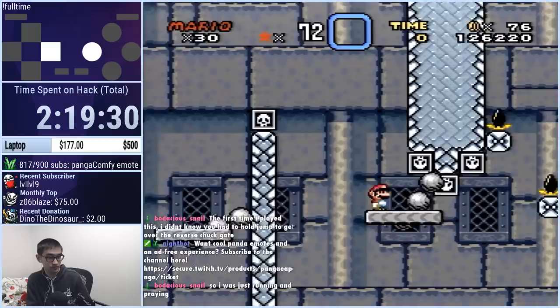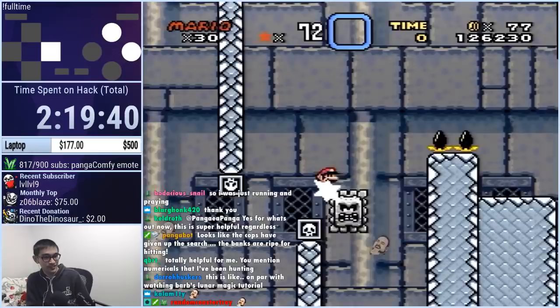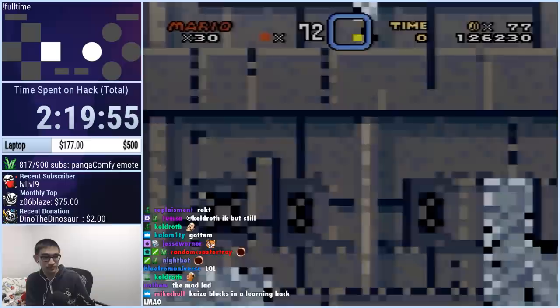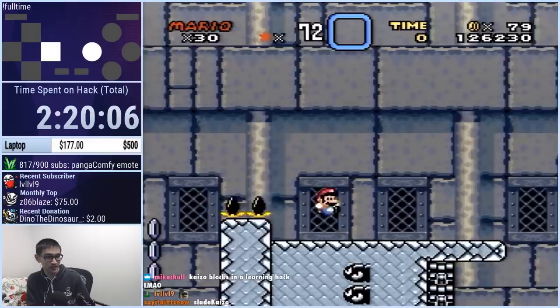Oh, one tile gap man strikes again. Oh, you debater, man. I'm mad. I didn't think he put coin blocks in. I should have expected them. Hey man, I was gonna put a Kaizo block in my tutorial, so it's fine. I don't feel bad now if I do it.